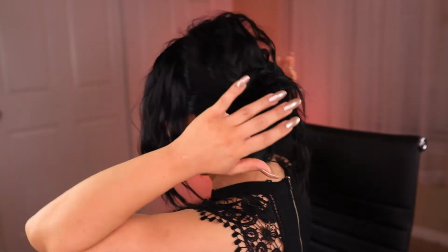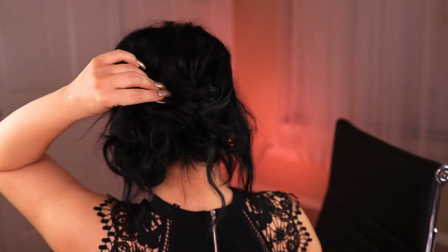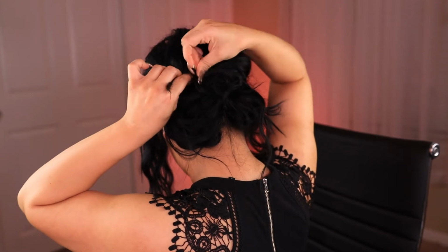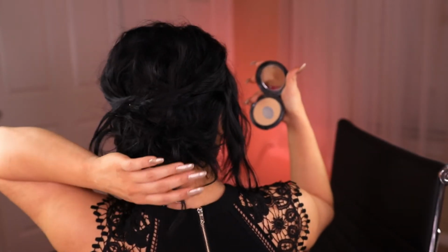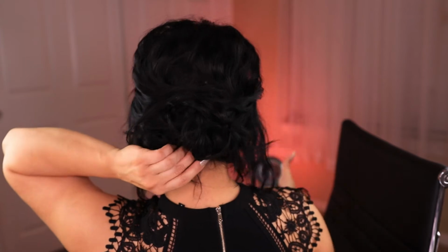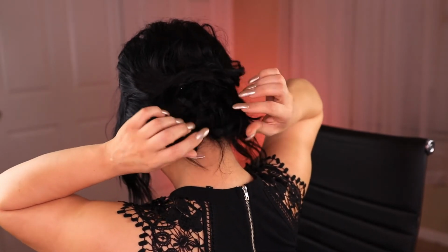Okay, so after I recurl the hair, I just start putting pieces, adjusting it where it goes or where it flows right. I like to just go with the flow with updos because I feel like it always ends up looking more effortless. All the little messy parts that you see at the bottom, eventually they'll start to come together and look neater as I find a place for the pieces. So I just wanted to make sure you saw how I was doing it and how it was just happening at the moment. I always tend to do that with my own updos. If I was doing somebody's updo, obviously it would be different. They would have a picture and I would go about it differently. But for mine, I really just go with the flow.